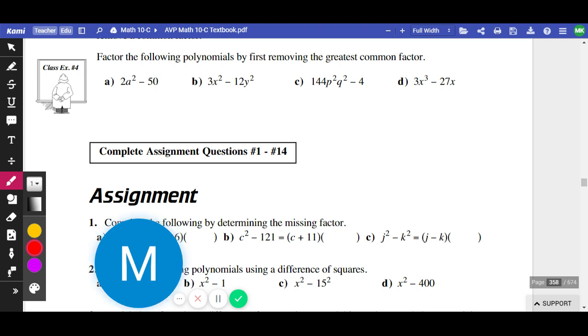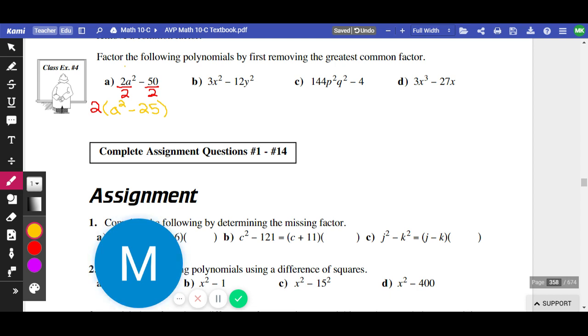If I look at this, I could divide both of these by 2. Correct? That means 2 goes out front. That's my GCF. And whatever's left over goes inside the brackets. 2a squared divided by 2 would be a squared. 50 divided by 2 would be 25. So that thing has a GCF of 2 with a remainder of a squared minus 25. Does that ring a bell from way back in GCFing? That's almost 2 weeks ago.